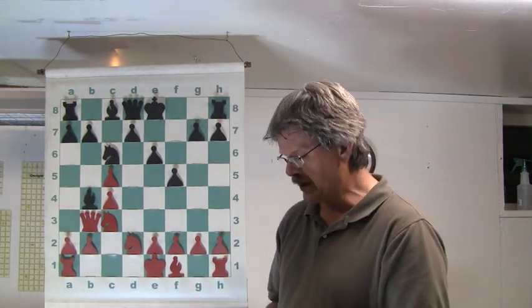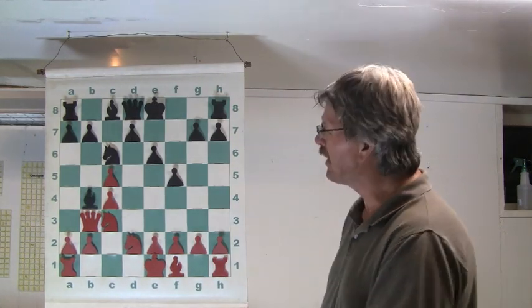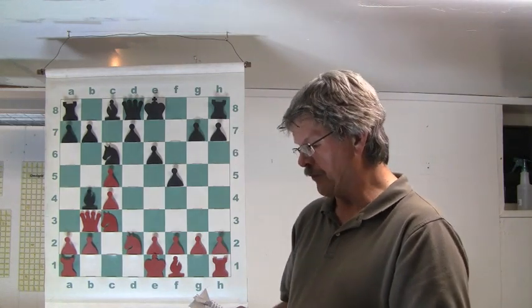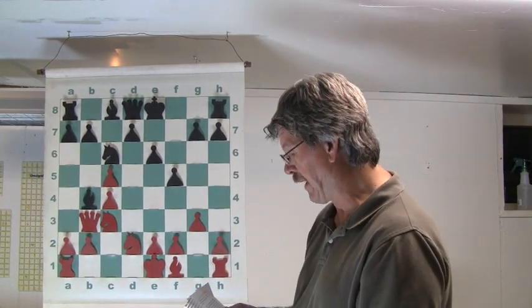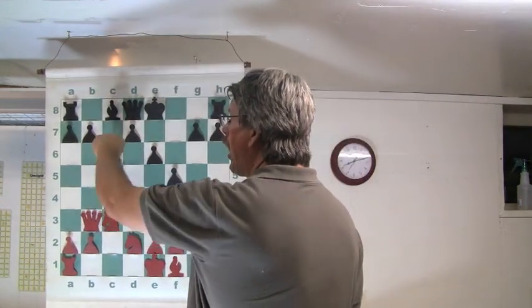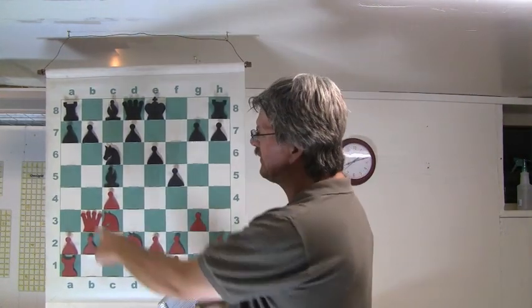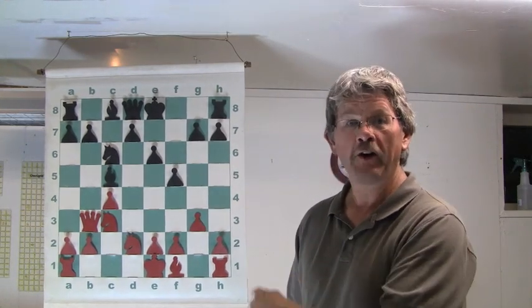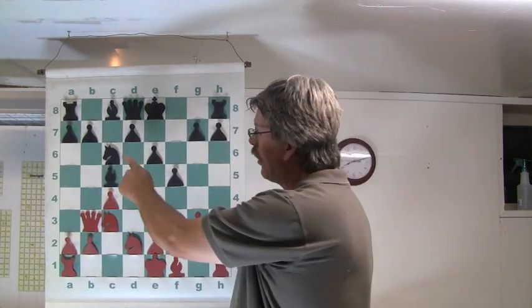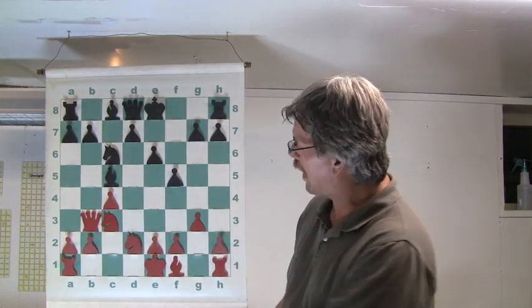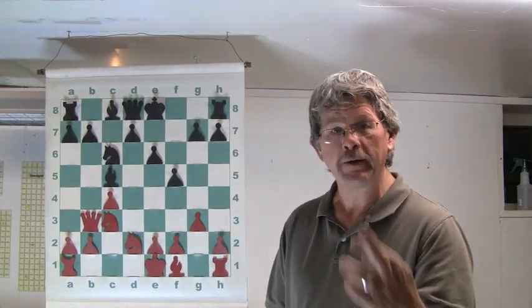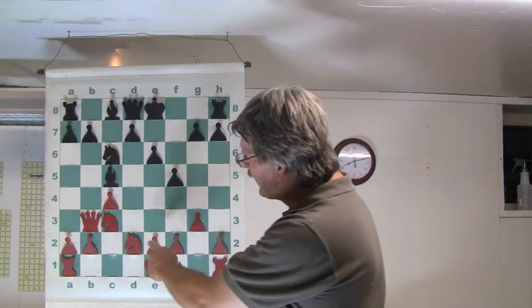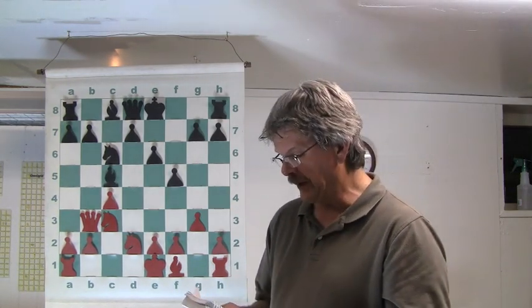And I'm going to explain this out in detail, because it's such great instruction material. It really is. Now, he goes G3. Well, he's going to fianchetto his bishop, obviously. Bishop takes the pawn at C5. He didn't exchange the knights, because Silman's trump, he says, is going to be his bishops. So he doesn't want to swap the knights. He's going to limit the activity of these knights. And what's going to happen, keep your fingers crossed, is they're going to get in each other's way here. He's cramping him, so to speak, is what he's attempting to do here.